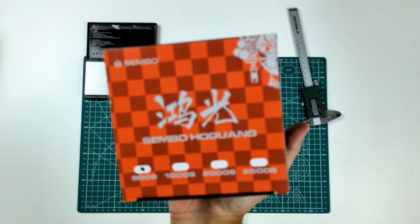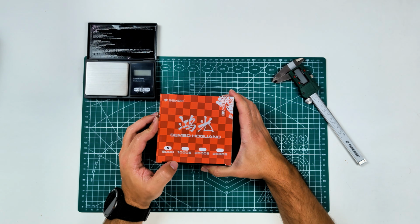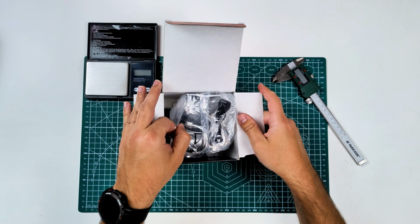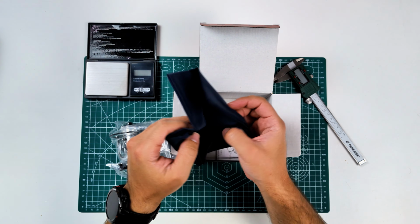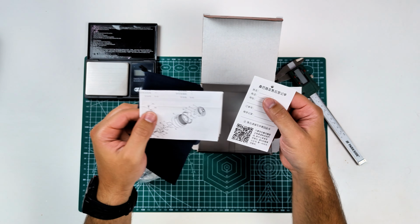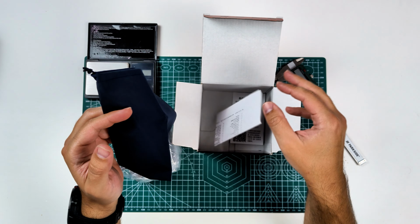So now that we are on the table, and as I said, we'll take a closer look at this Sembo reel. It's not sold as a Sembo on AliExpress for some reason. It's sold as a Zukibo, where I buy my affordable fishing line. And as you can see, it even comes with a bag and a warranty tag and the explosion diagram, because at some point I think it will explode.